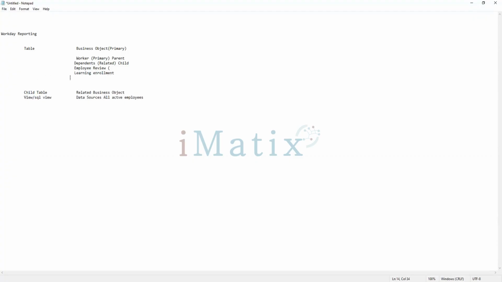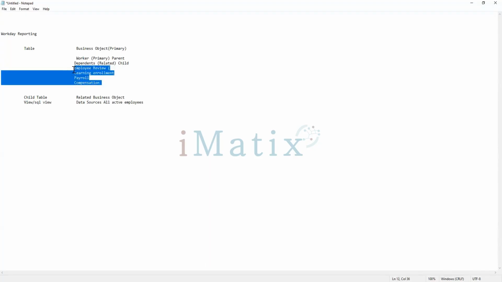And you can add payroll. What is the pay that the employee has taken? Payroll related information you can add, and you can add anything related to compensation. You can add anything as a related business object for the primary business object, and you can add a number of related business objects in the report, depending upon your requirement.